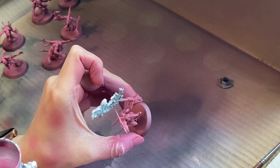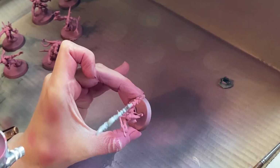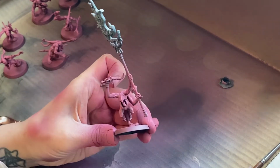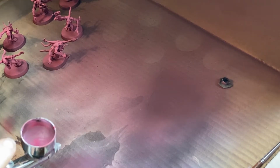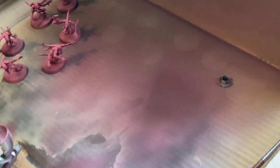The next step after this is going to be a little bit of a purple tint highlight to a couple of the arms and like a tail here and there. Alright, so that's that. I think I got them to where I want to be with the airbrush anyways, as far as the pink goes.